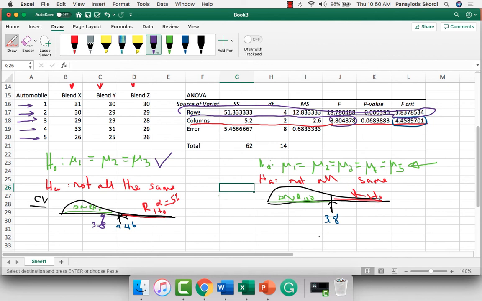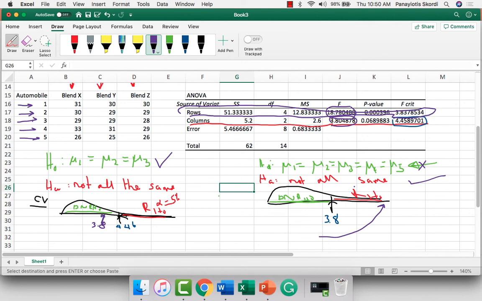Oh wow, 18 is going to be way up here. That's the test statistic in here. Conclusion for this is that you reject H0 and go with the alternative. So that's saying that the average miles per gallon for the different cars is not the same. Not all the cars give you the same average miles per gallon, which is very interesting because we blocked it and we were able to see the effect of the gasoline and also separately the effect of the blocks.